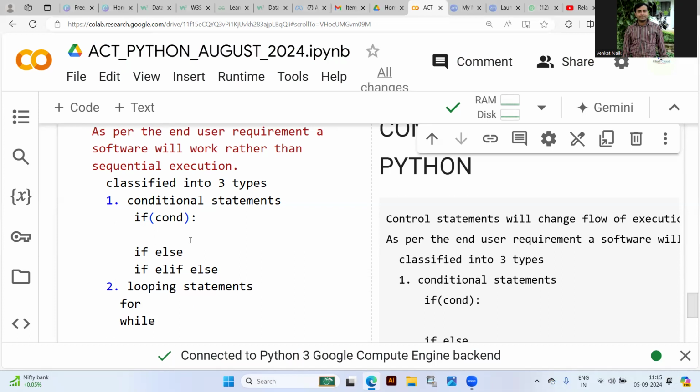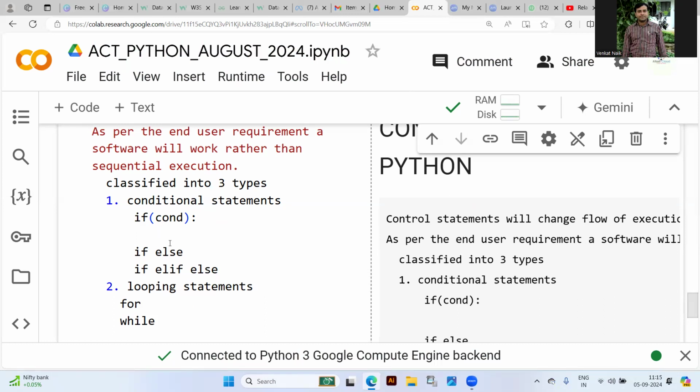After that, the body starts, and the cursor will go one tab to the right. Here it will start the code. By default, interpreters and integrated development environments are set up accordingly. You need not move the cursor from one place to another. Once you put the colon and press enter, the cursor automatically goes to the next line, one tab to the right.